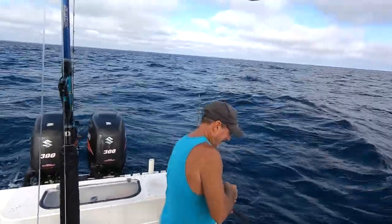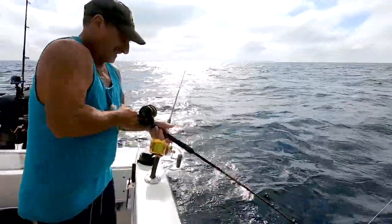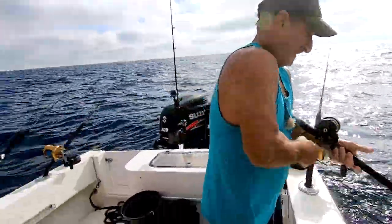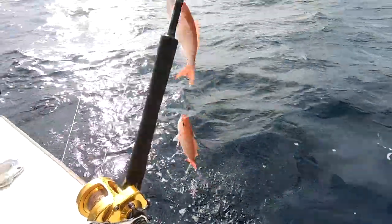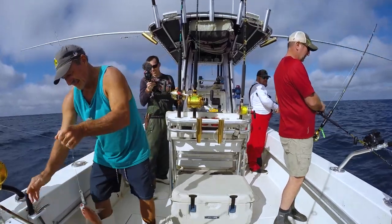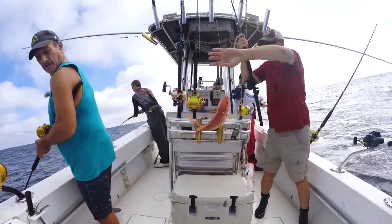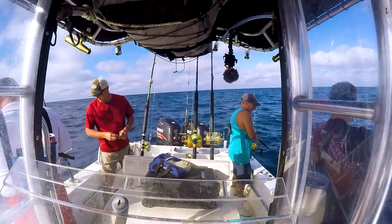You get a bite? Oh, yeah. There we go. Come with a head shaker. It's in color. Two of them, whatever it is. So I got these two vermilions, guys. Heck yeah. A little better fish. If we could get set on those, we would struggle, I think. It's like a shark might have followed it up. Oh, yeah? Yeah. There you go. Something got part of one, Jeremy. Oh, that's a good fat fatty.